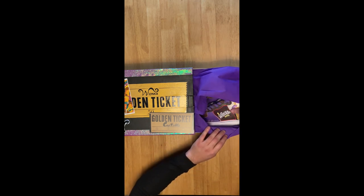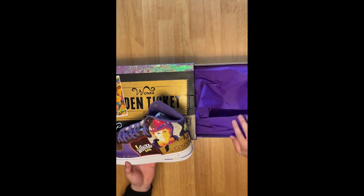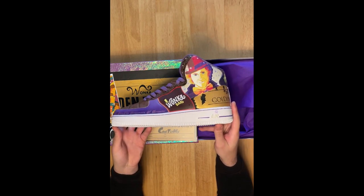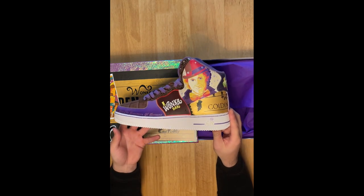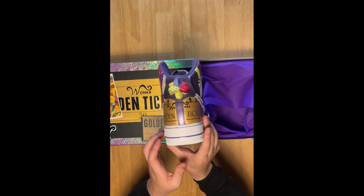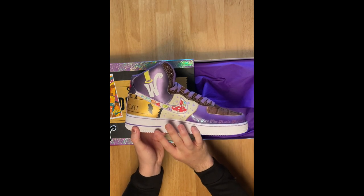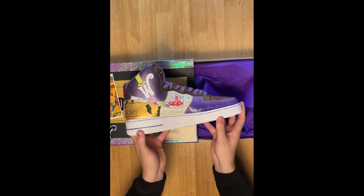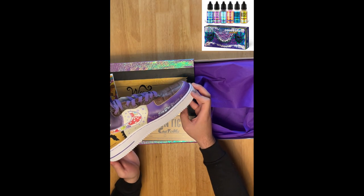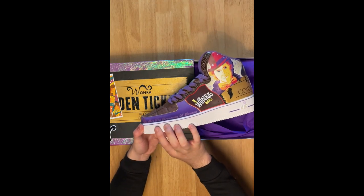Straight off the bat, front and center, we have the big man himself — William S. Wonka — beside a Wonka bar on the inner panel, so two of the requests ticked off straight away. Of course it's Gene Wilder's Wonka we're talking about. If anyone thought Johnny Depp when I said Willy Wonka, it's probably past your bedtime. I like Johnny as much as the next person, but he can't hold Gene's everlasting jockstrap when it comes to Wonka portrayals. Speaking of everlasting, we have an everlasting gobstopper, the golden ticket wrapped around the heel, and on the inner swoosh the Wonka candies from the chocolate room — mushrooms, bubbles from the bubblegum scene. For the lettering around the shoe I used a color-shifting paint I'd never used before and I really like the effect it draws out of the shoe.